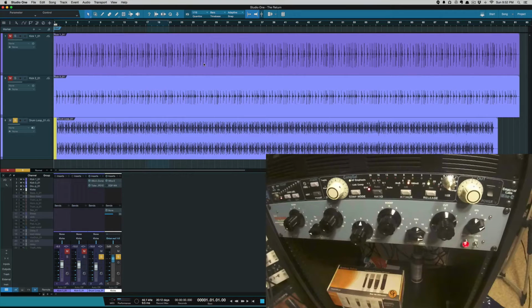So with mono buses now added to version 3, I can use, for example, I'm showing you here my Empirical Labs Mike-E. I like to run drums and vocals through the Mike-E. The saturation on the Mike-E makes things sound thicker. Let's quickly talk about the Mike-E. It's a channel strip, a very clean mic pre, and it's got a compressor and saturation together. So by running drums through it, I can make them thicker, as well as vocals. I can make vocals thicker by running them through the Mike-E and using the compression.